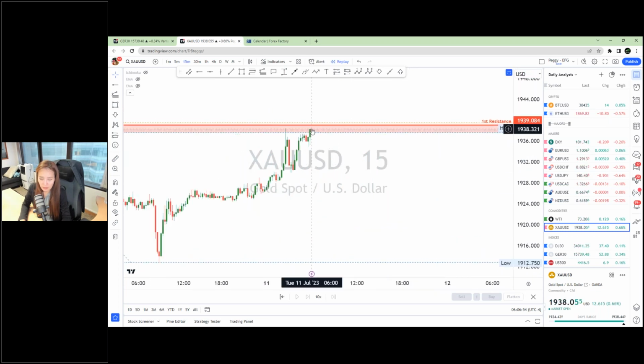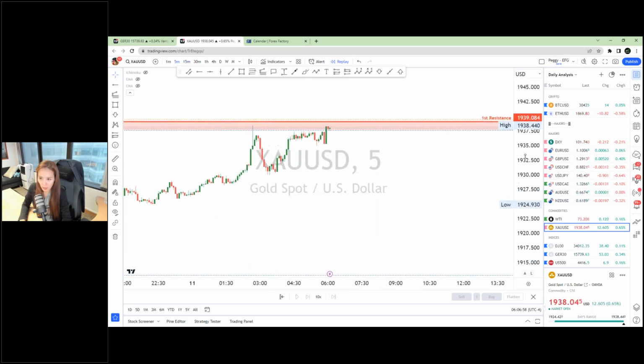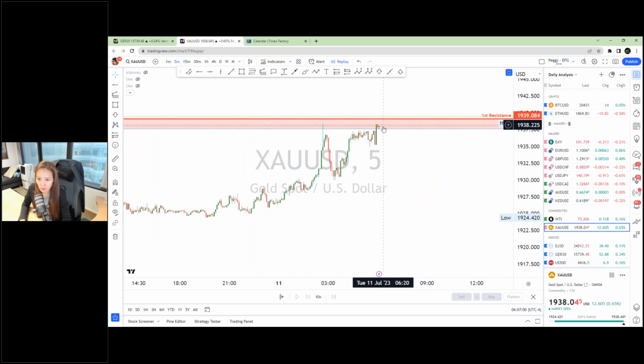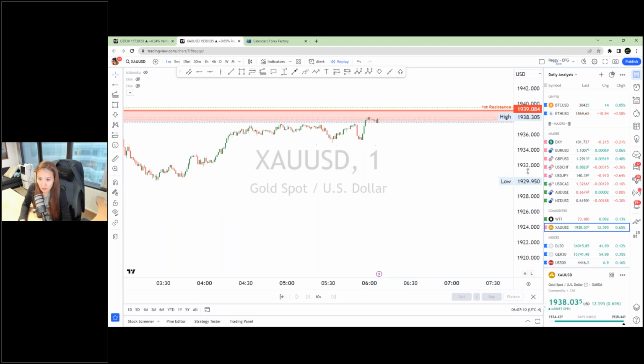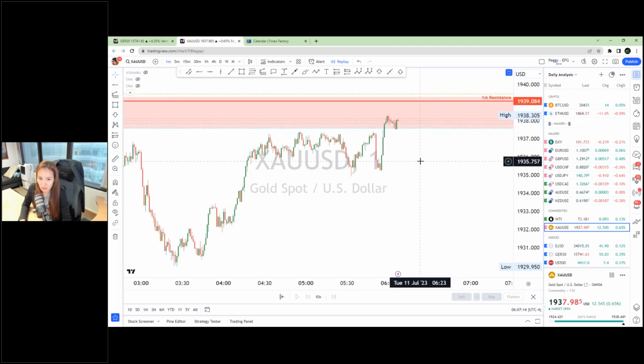Okay, if you see it like that, you might have to wait because price can still go up. It may go above the first resistance, so this is still within a zone. If you were to trade, you may put a few lots here. And then I even go to M1, I just want to see.